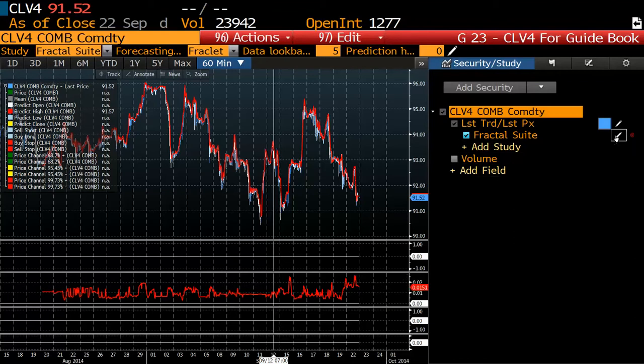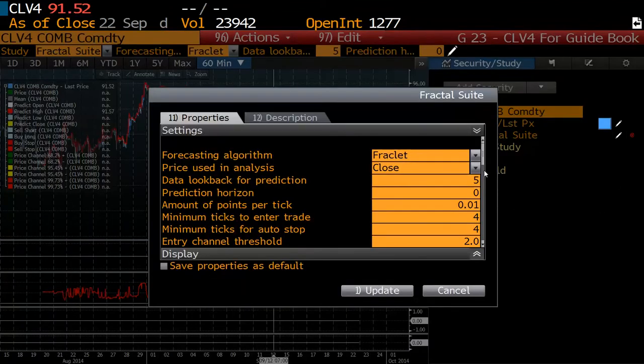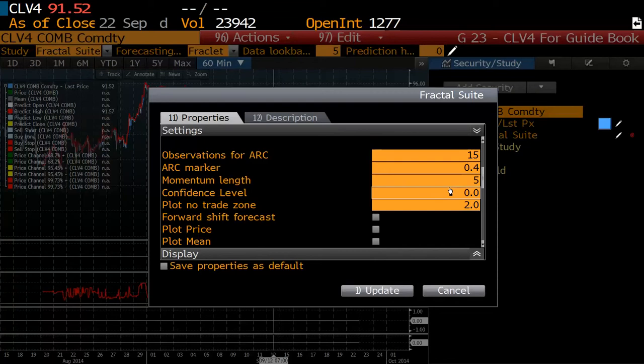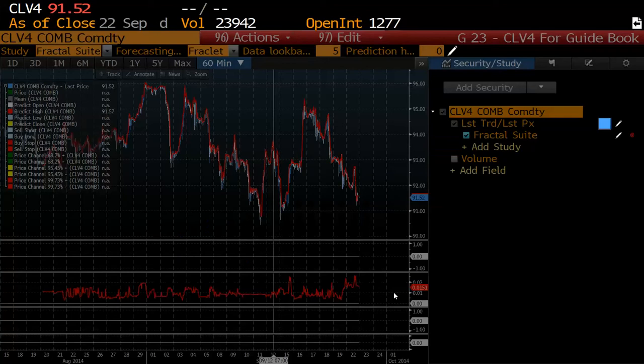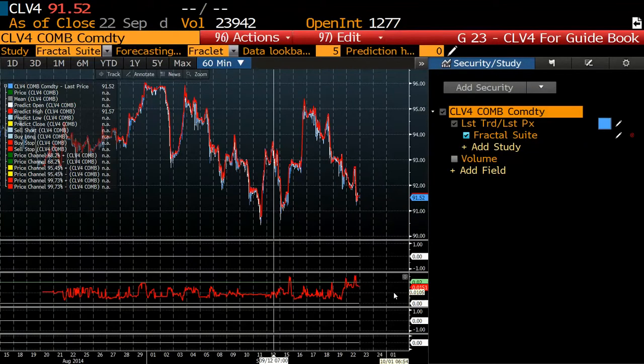So I might go ahead and say, well, let's do this. I'll take the confidence level, set it to 0.02, update, and now we have this constant at 0.02 telling me that if I see this error in the prediction go above 0.02, that I'd better pay attention to it.